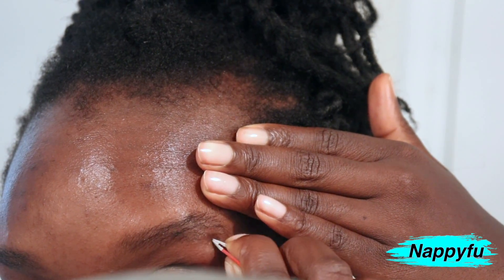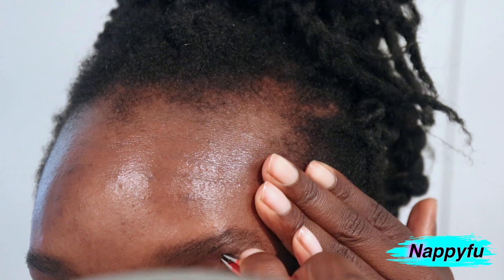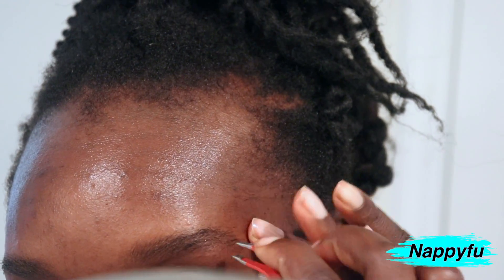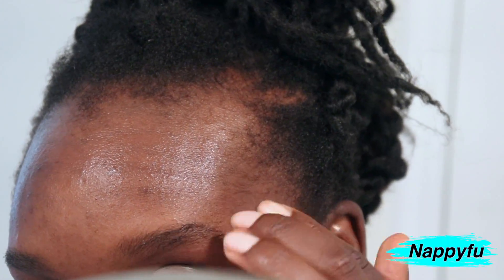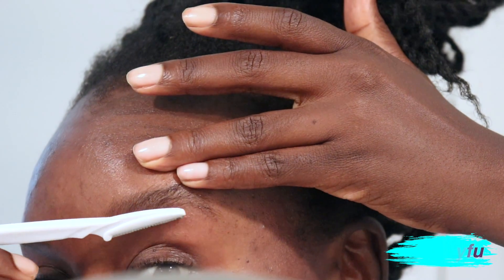One thing I've definitely learned on this journey of wanting to perfect self-eyebrow grooming at home is that my eyebrows will never look identical. They are fraternal twins — never going to be labeled as identical twins. When I learned this tip, it made me stop stressing about getting them to look exactly the same. Letting go of that dream is actually what makes me keep on trying to do this myself and learn to perfect it.